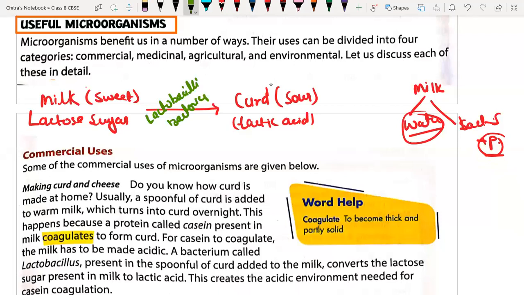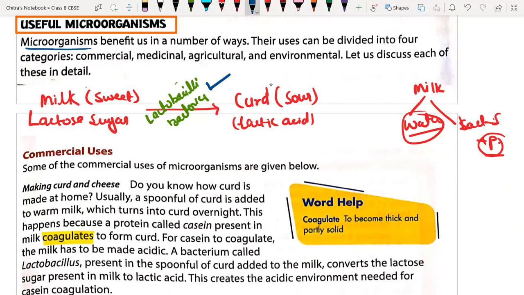These lactobacilli bacteria are very useful because they kill harmful microorganisms or harmful bacteria which grow in our alimentary canal. Like Clostridium, a harmful bacteria which causes food poisoning. Lactobacilli bacteria kill those Clostridium, and they enhance our digestive system. So lactobacilli bacteria are good and useful for human welfare. In this chapter we are going to understand such useful microorganisms. Now we're going to start from the notes.